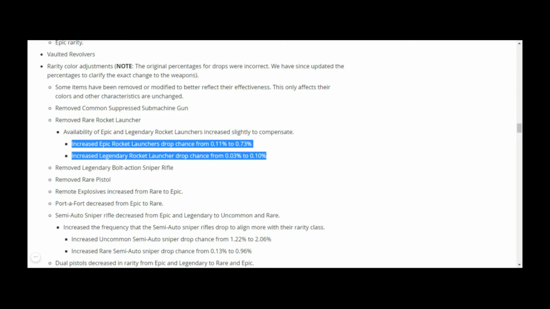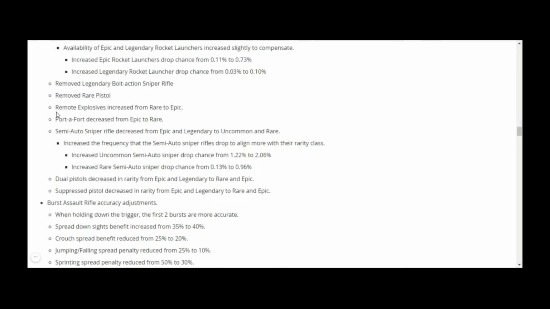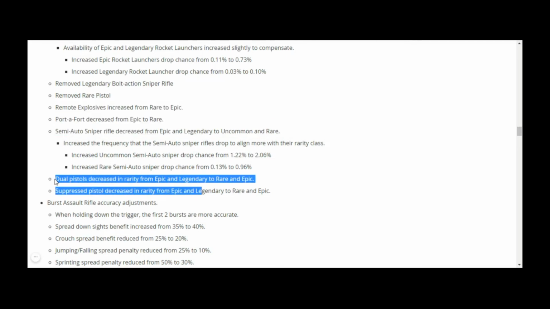Those are out. So something else also to be aware of is that there have been several rarity changes, but they do not affect the game unless otherwise specified in the patch notes, such as the epic and legendary rocket launcher, which as I mentioned, they have increased the spawn rate for those.